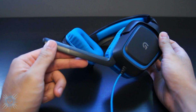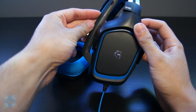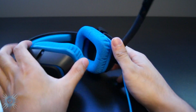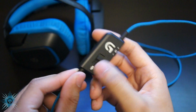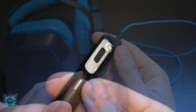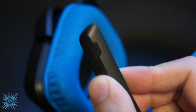I really only found one con, and it's the lack of auto mute when you put the microphone in up position. A lot of other gaming headsets these days have this feature, and I don't think it would be that much more of a cost, if any at all, to implement this as opposed to the way they have it right now with the mute switch on the cord. This is obviously more of a preference thing, but I think it makes more sense as when you have the mic up, you obviously won't need it, and it should be muted.